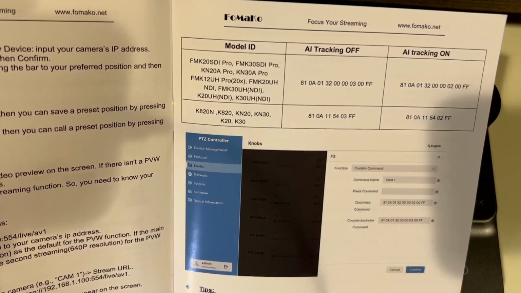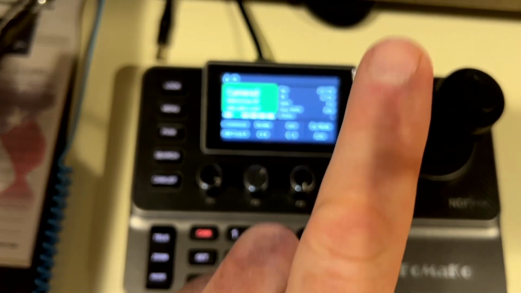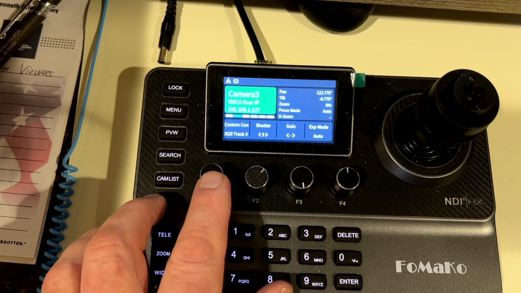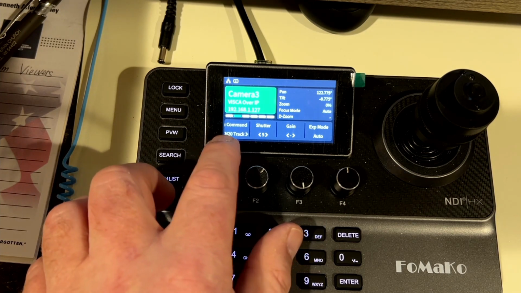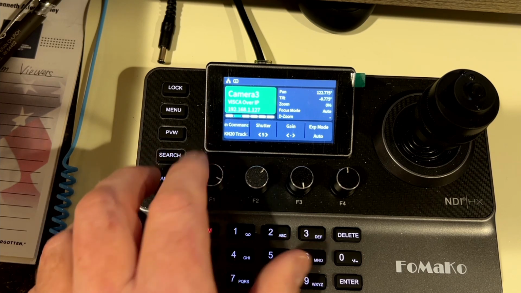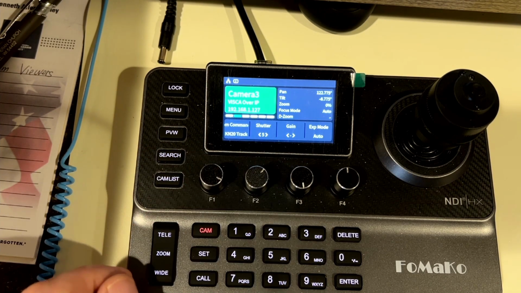counterclockwise position. I can actually put them in through here, but I'm going to use the web page because it's easier for me. So I'm going to show you how to do that. But real quick, this is what it looks like for the KN20. It's too large for it to stay nice and calm, so it's going to sit there and move back and forth.